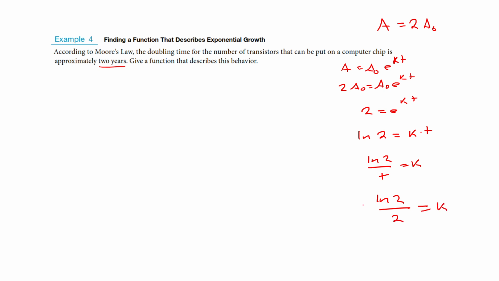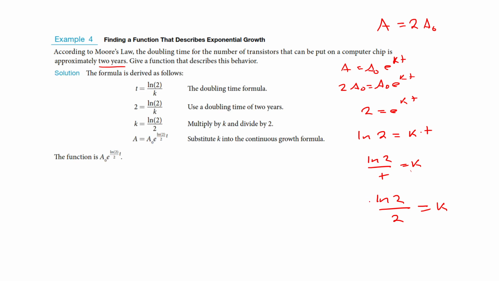Okay, so what I'm trying to do, and I hope it makes some sense, is this is exactly the same. Instead of going down to a half, we're going up to double. And so the a-naughts drop out again. We're just solving it for k to see what is that rate that requires it to double. And you just divide that natural log of double divided by the time. It just so happens that it's a 2 again. That's just a coincidence. And now we have the formula for the doubling time because now I have the value of k. And we could then use this equation to see where we might be after any certain number of years.